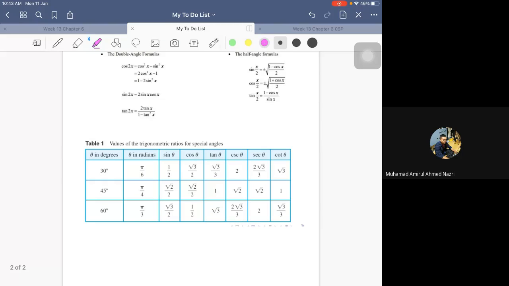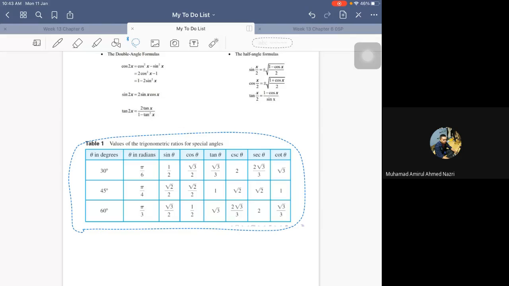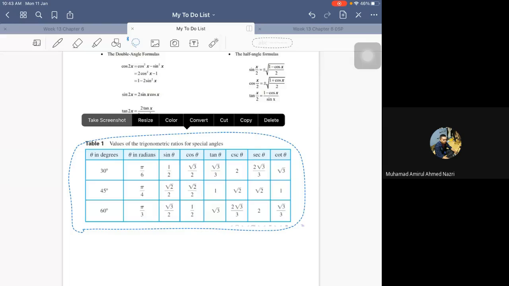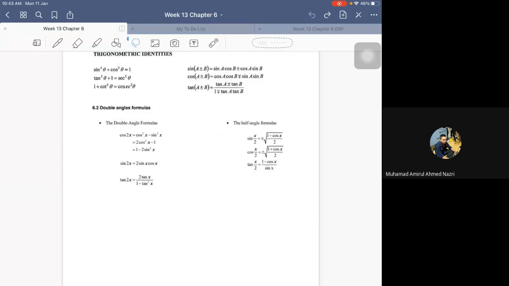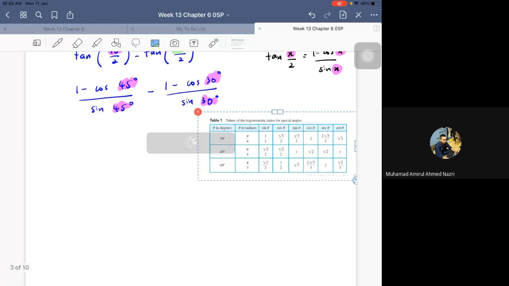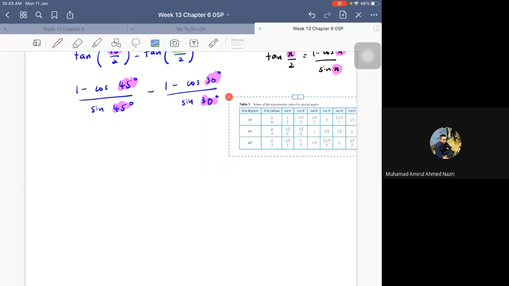I ada bagi you this table dalam notes tu. Let's copy this so we can easily refer to this. Take a screenshot. Okay, letak dia kecil je belah sini so that we can refer to that.